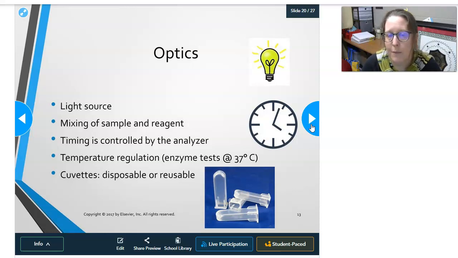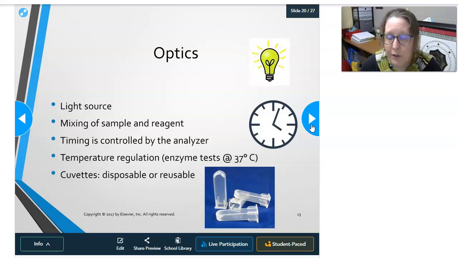And the analyzer is really good at keeping it running efficiently. It's kind of like if you're cooking a meal, it will start on the things that take the longest first, so that everything is ready, hopefully around the same time. Some tests may only take 30 seconds to run, like some of the ion selective electrodes, which run really quickly. Some tests may take 10, 15 minutes or even longer. The analyzer will time all that to have the most efficient use of all the cuvettes and the detection modules.